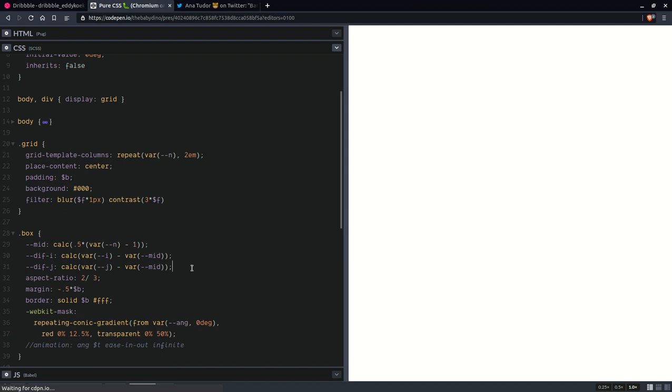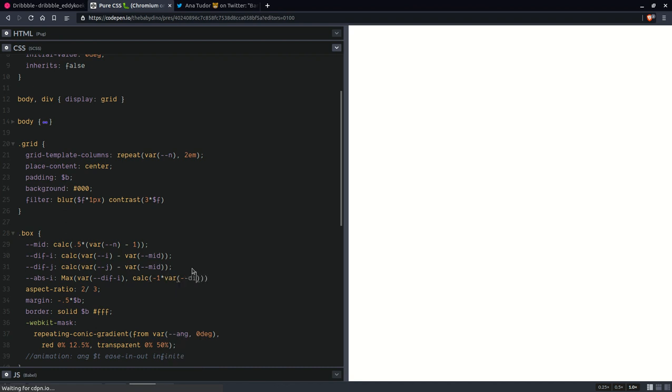Okay, and now we're going to have something similar for j. Okay, and then we're going to have the absolute value, and this one is going to be maximum between the difference for I and calc minus 1 times that difference. Okay, and then again something similar for j, right?